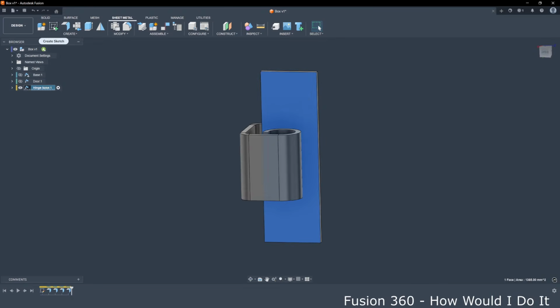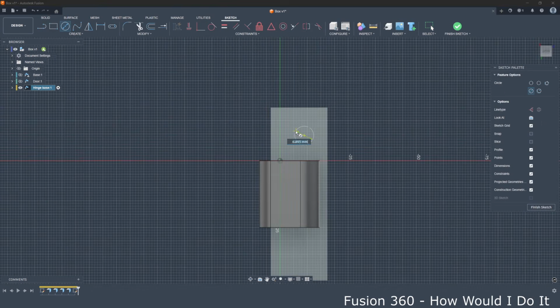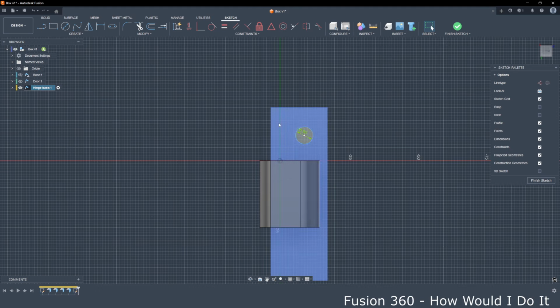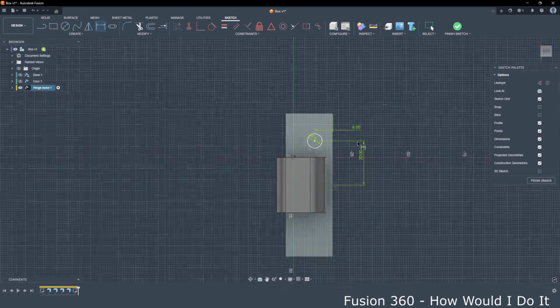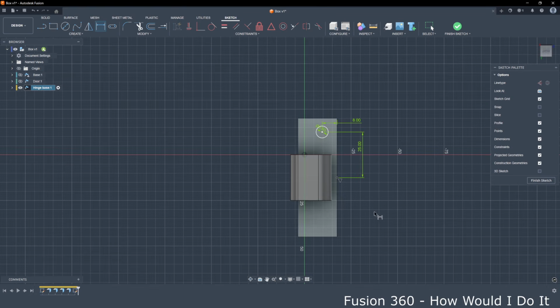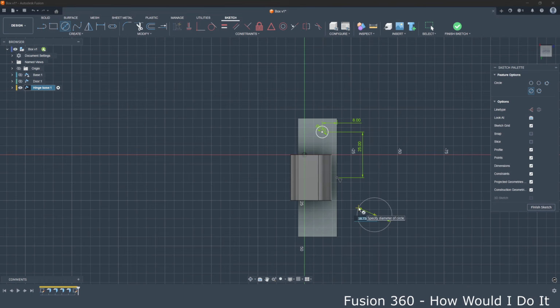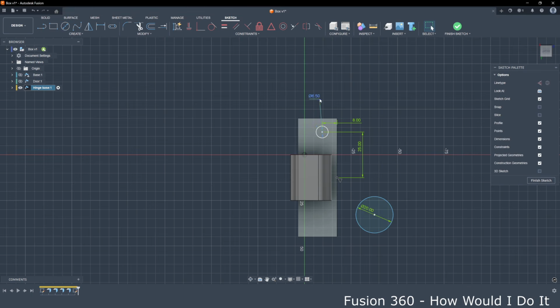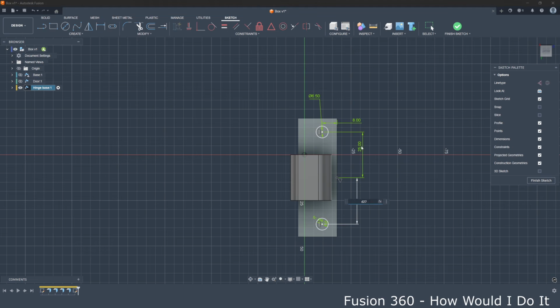Now on this plane we will create a sketch with holes 6.5mm, 8mm, from center 20mm, 25, C for circle, this dimension will be the same as this, and vertical constraint here and here, dimension from middle point to here the same as this.